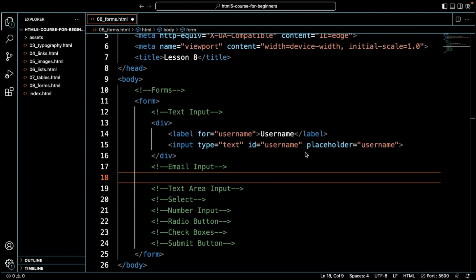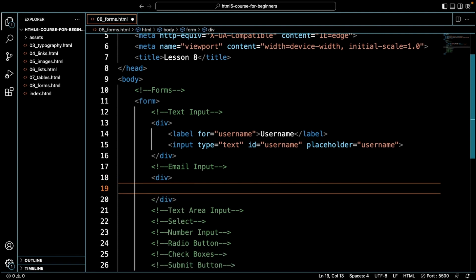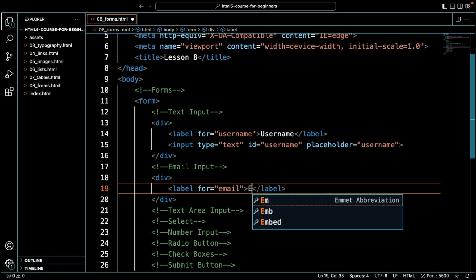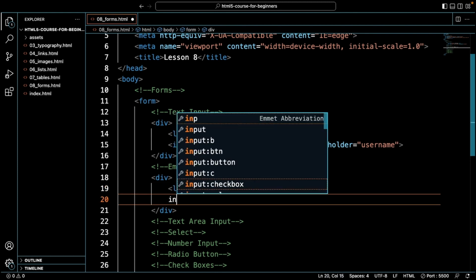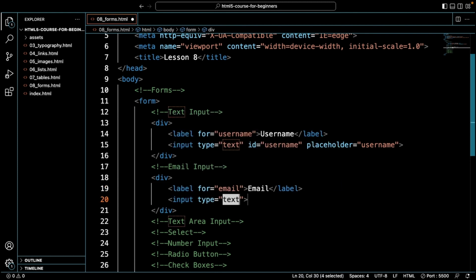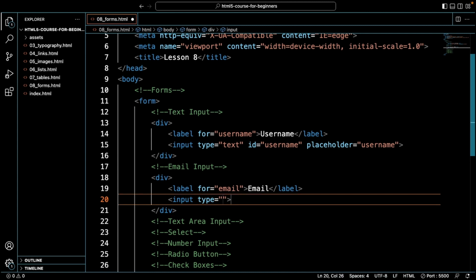Okay, now let's create another type of user input. Now let's create an input for email. We'll again wrap it in a div. We'll add a label. We'll have that label for email. And we'll put email as our label. Create another input. This time, our input type will be email.